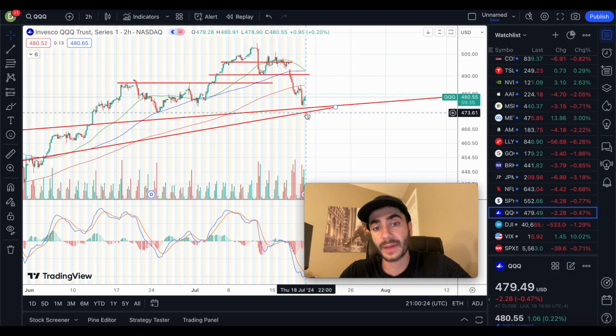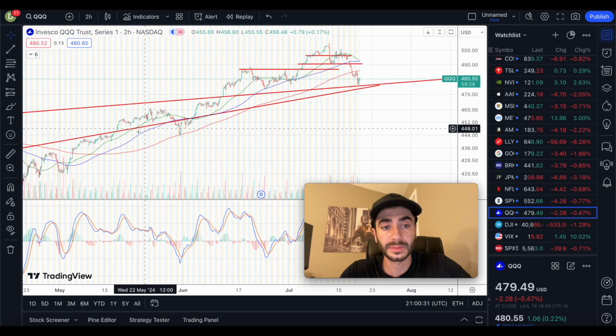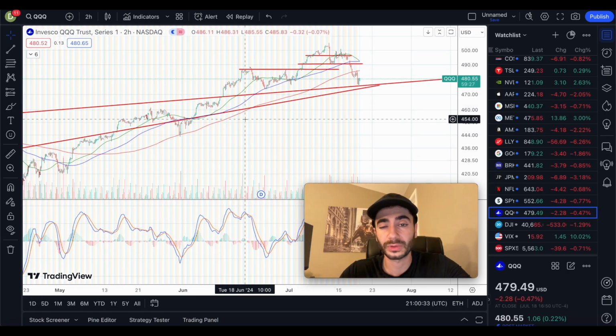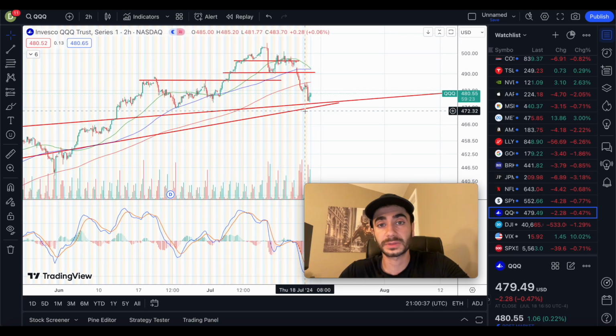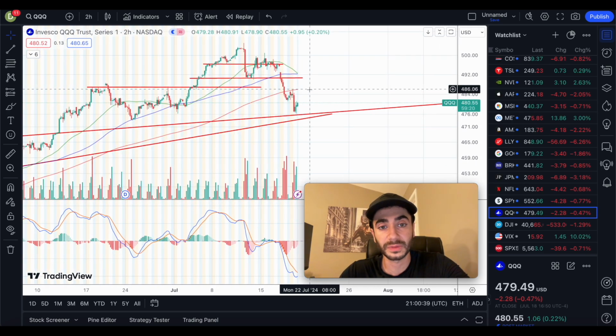But if it happens the next trading day, which would be the Monday, by the way, then I think we would see 473 and some change, potentially bouncing off this upward trend resistance/support level, which would act as a support level at that time. But that's just my opinion. Again, this is all just my opinion, so please do your own due diligence and research before buying and selling.